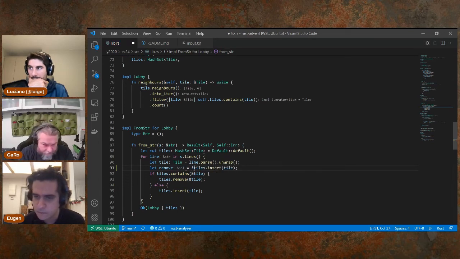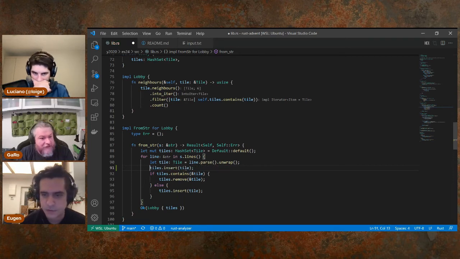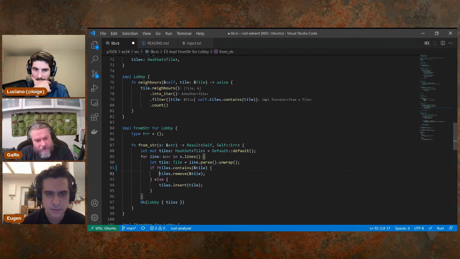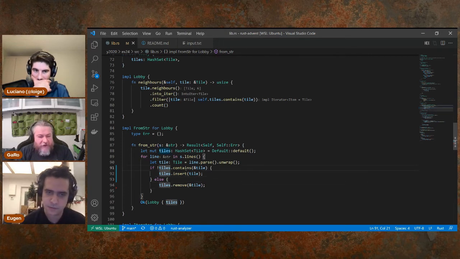Rearrange the instruction, Tommaso says. If not, tiles contains. Yeah, but I don't know if that helps. If not tile contains, and then switching those. Tommaso, confirm, please. Yeah, but I'm not sure how it would work, though. As in how it helps. Because I think the most common instruction was the one discarded.